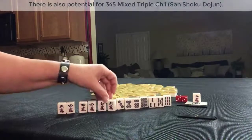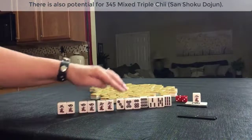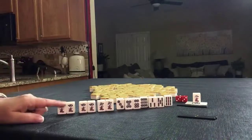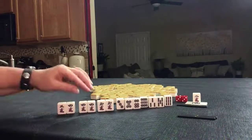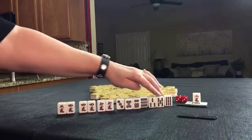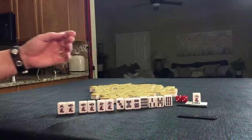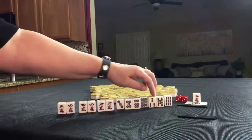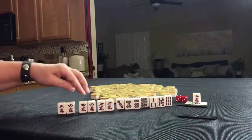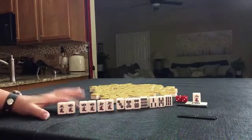This may or may not be a pair, but it could be a chi. So I would stay concealed, focus on two through eight, look at ways to play Tanyao, maybe Iipeikou, and potentially mixed triple chi if we can get a four bam or six bam. Although if we get a four bam, that would be a chi right there, 3-4-5. So I think for a quick win, maybe Tanyao and stay concealed for Riichi.